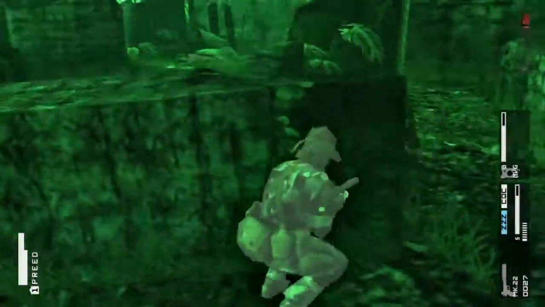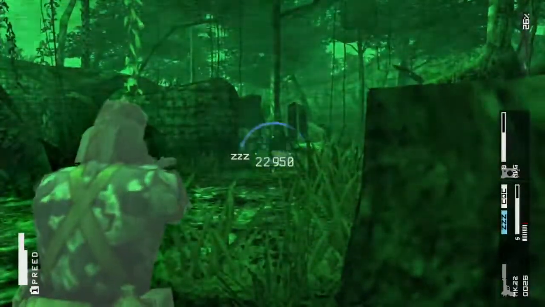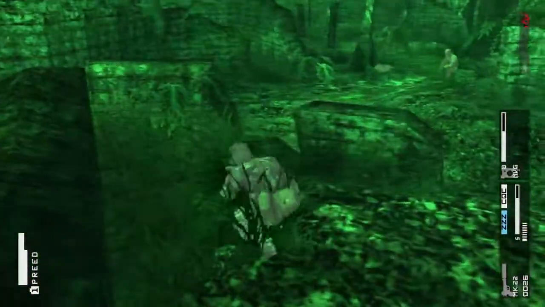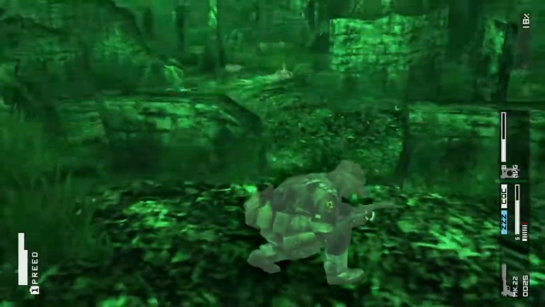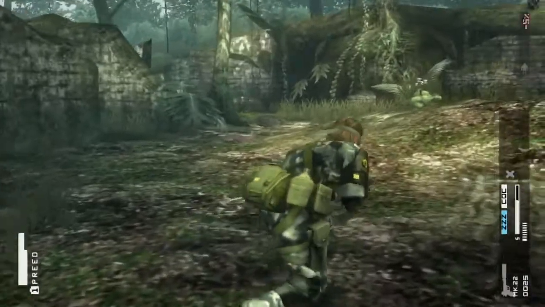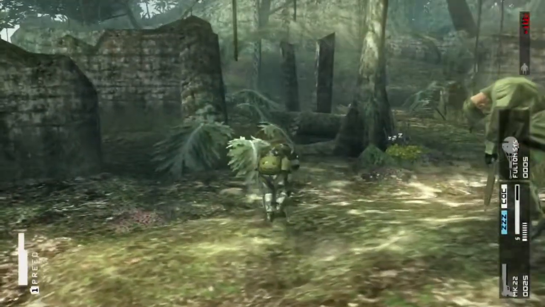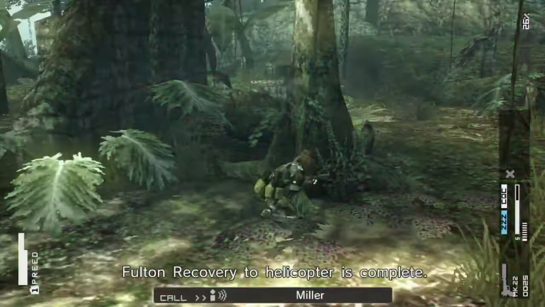Where are the people? Ah, there's one. Aha. There's two. Get rid of that. It's a trap. Right, 4 left. Fulton recovery helicopter is complete.